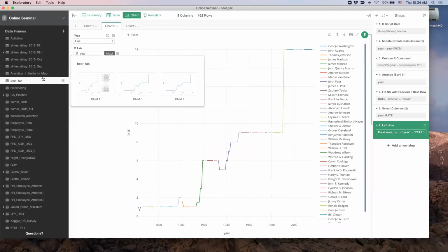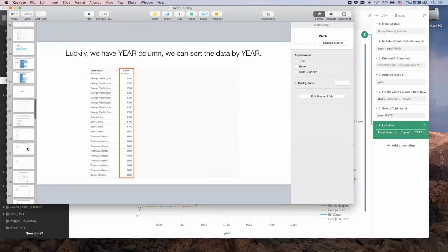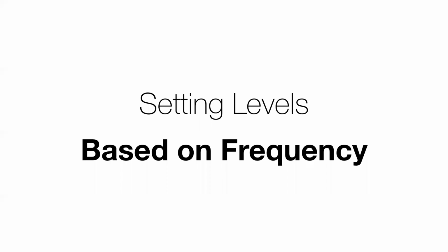Once I use this a lot, sometimes I want to define those orders and leave them as a sort of mapping table, and then use that with other data frames I'm investigating. There are a couple of other options also for setting the levels. We have seen the in-order option, which respects the order already in the data. The other one is manually setting all these values.